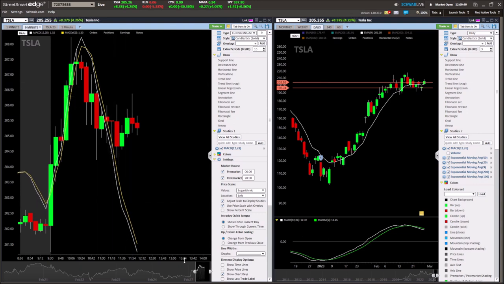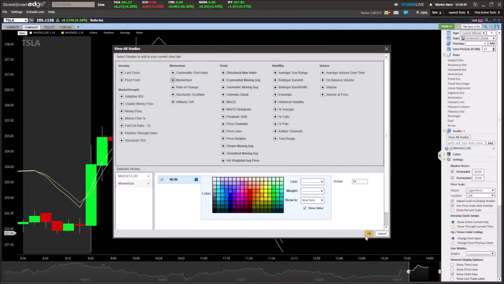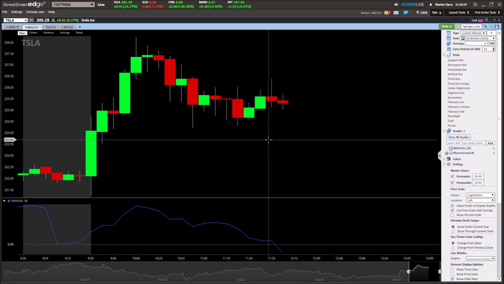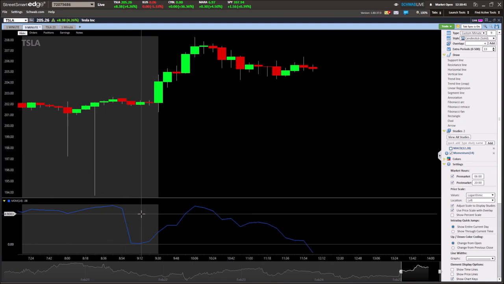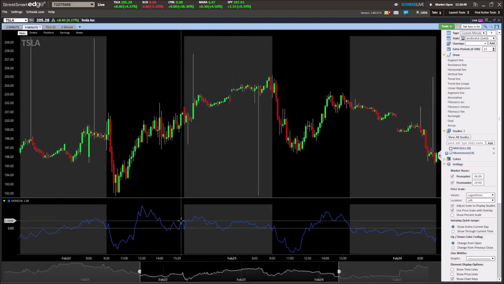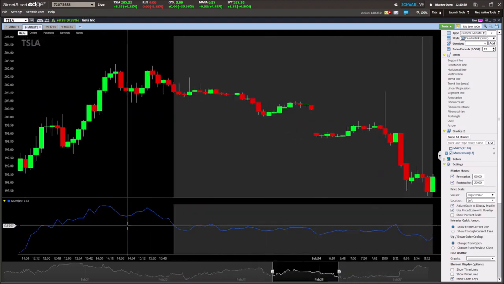Let's start with what I like to do here. For example, I'm a MACD kind of guy. I don't really care for other indicators. Let's use momentum as an indicator. So let's say I'm going to use momentum. Let's get rid of the MACD because I know that one so well. Let's say I want to use the momentum indicator to develop a strategy. Okay, so the momentum indicator, I got it at 14. And let's see, do I buy when it crosses over? Let's say that's going to be the trade signal, the crossover above that median line here.